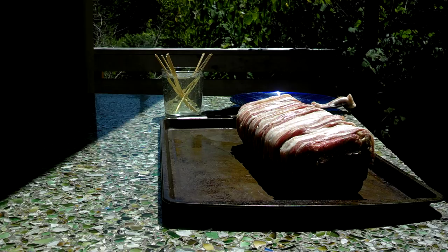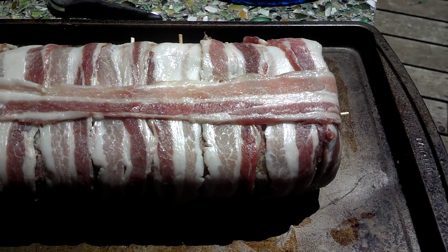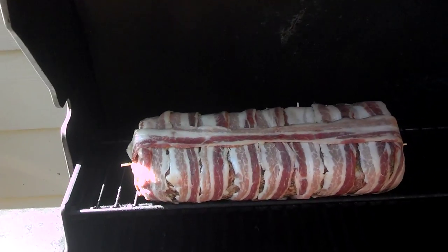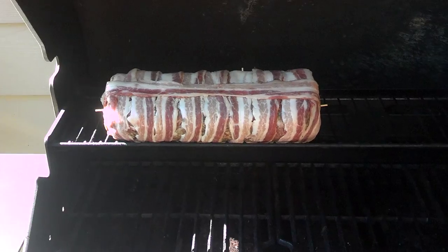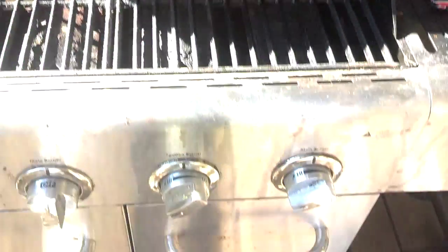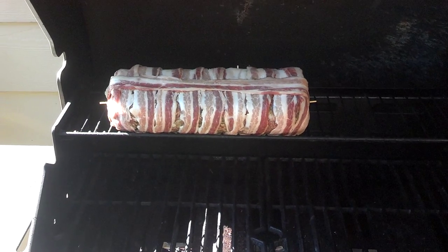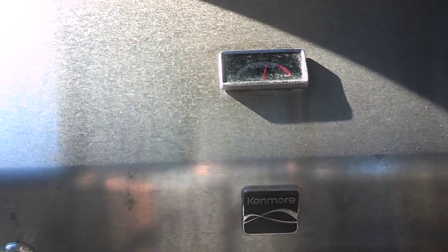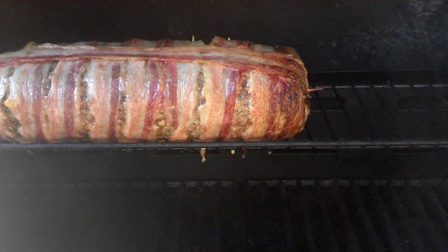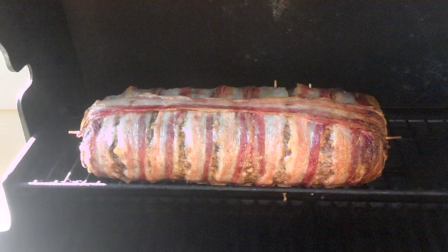Okay, ready for the barbecue. There was one piece of bacon left, so I decided to put it across the top — it looked pretty lonely sitting over there by itself. She's on the barbecue. You could do this in the oven too at 350, probably about an hour. But I figured I'd try it this way just because it's hot today and I don't want to turn the oven on. I've only got two burners on at about medium, and it should take about the same time, about an hour out here. It's been about a half an hour and it is looking awesome. Getting some drippage, but no massive fireball yet, which is what we're looking for.